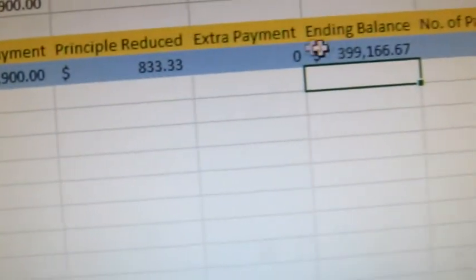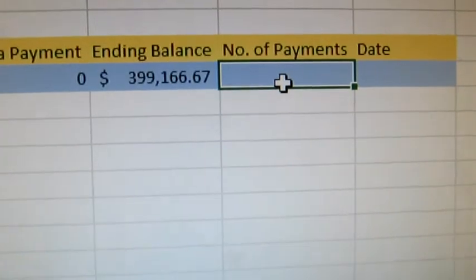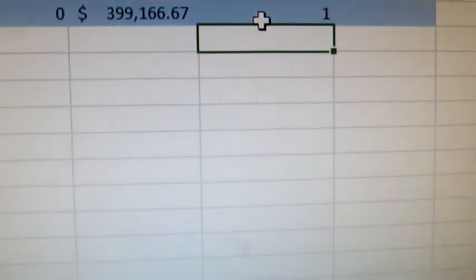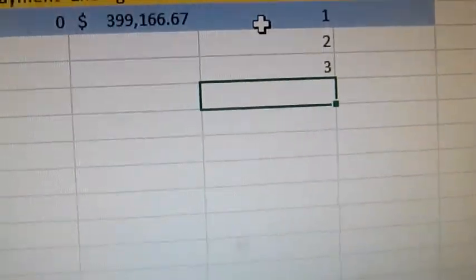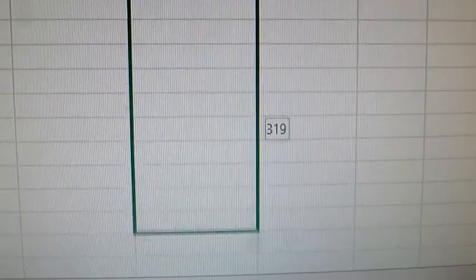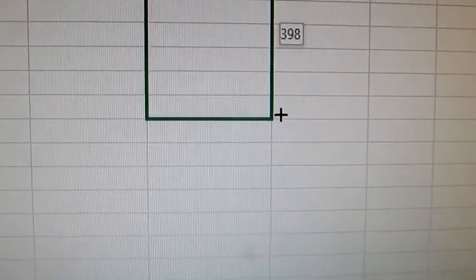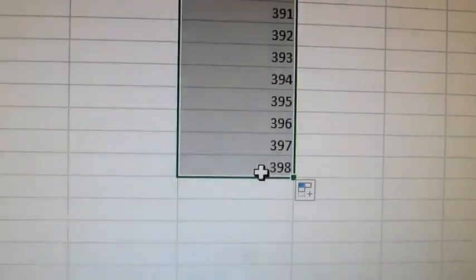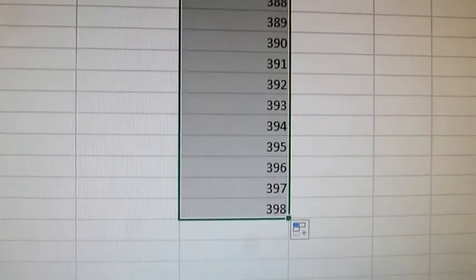And then here we're going to have number of payments 1, 2, 3. We're just going to increase that. We're actually going to go all the way to say 400. That'll cover up to say a 40-year mortgage. As you can see, this number's increasing. I'm going to go down to about 400 or so. It doesn't really matter what it is as long as it's just enough for the loan. For example, for a standard loan, you don't need 400 payments. So we're going to go back up here, and there it is.